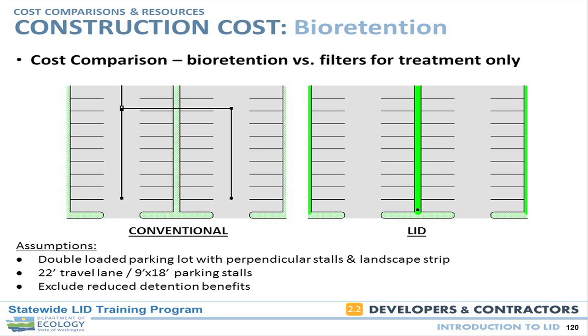So in this case, what you can see here is we've got a parking lot where we've got a landscape island, and then we're taking that landscape and stormwater catch basins and conveyance and a little storm filter, and we're comparing that to taking that same landscape island, and instead of it being raised with landscaping, we depress it and make it into a bioretention cell.